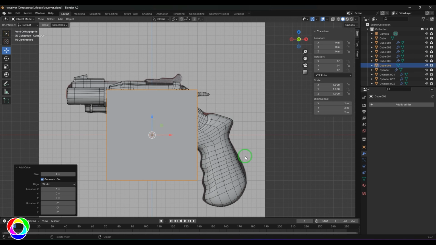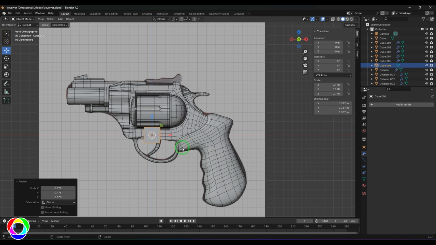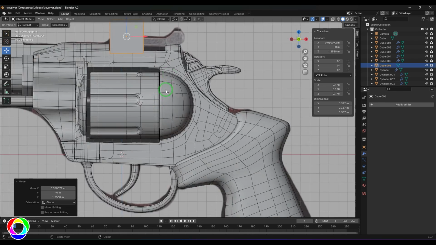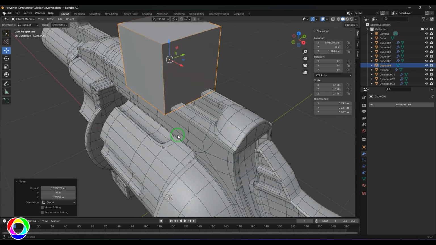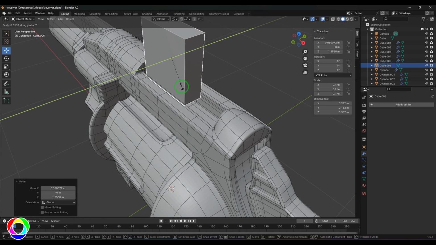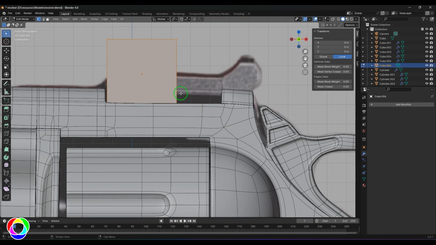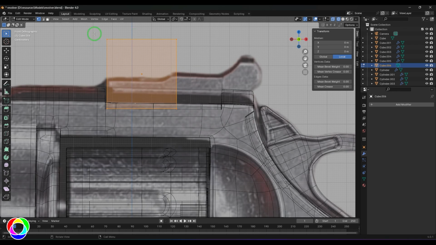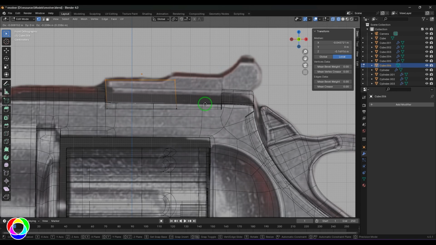I'm taking a cube there and I'm scaling it and then moving it there. I press S and Y and then scale it like that. And I want to move those lines there.